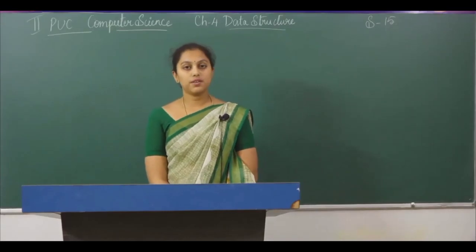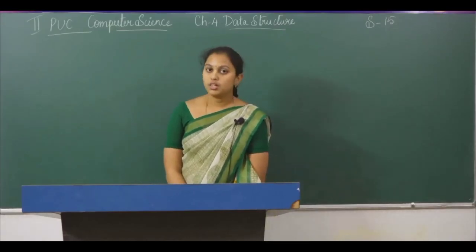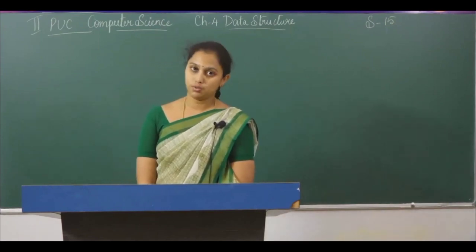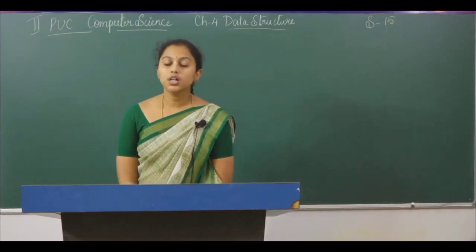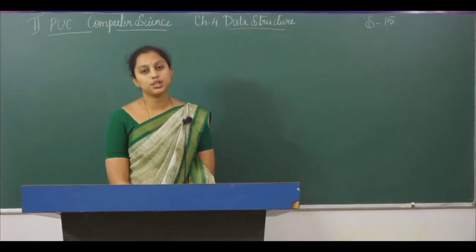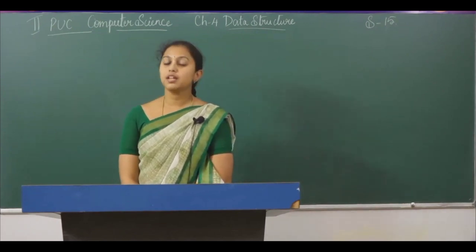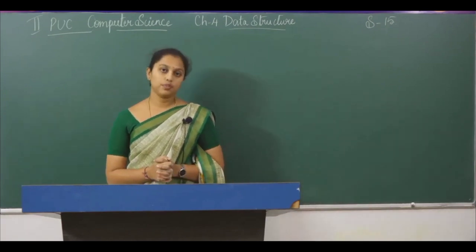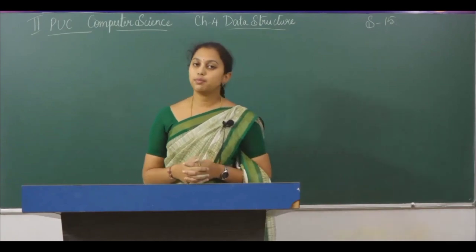So in the previous session we have studied about queue, the different types of queues as well as the operations of queues. So what is a queue? A collection of items where insertion and deletion of an item takes place at different endpoints is called a queue. So what are the operations we can perform?